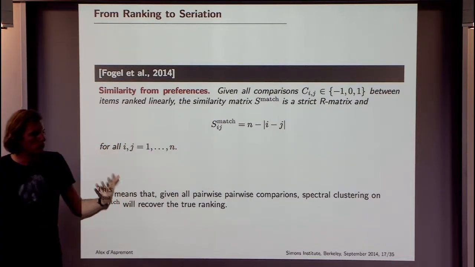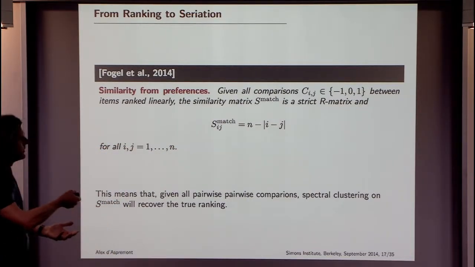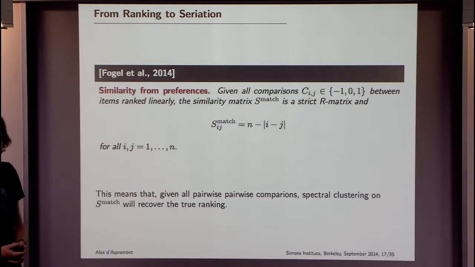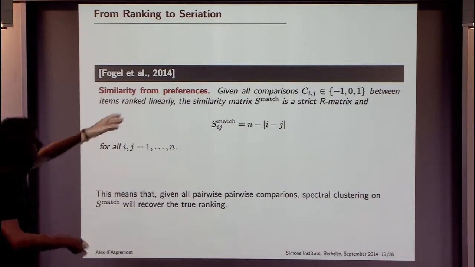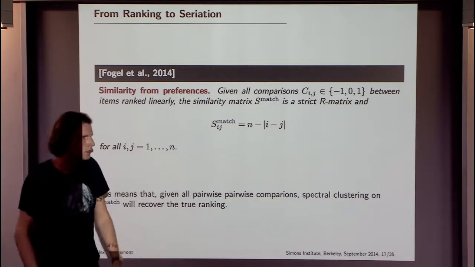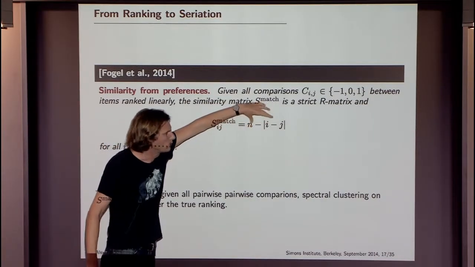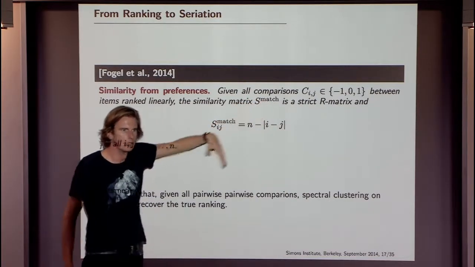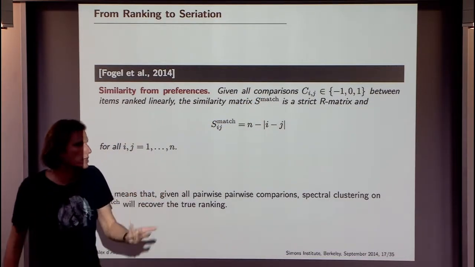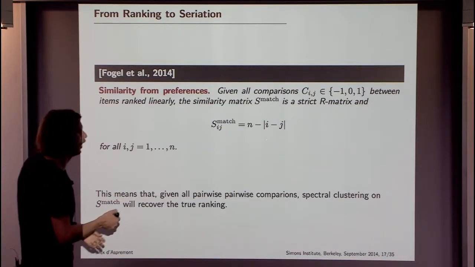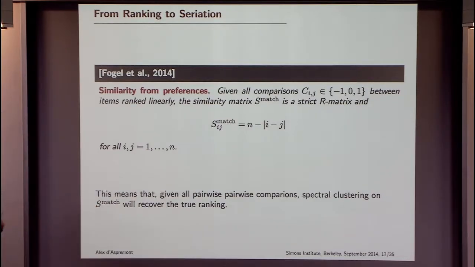All you need to be able to do is to construct a similarity matrix that satisfies this R matrix assumption. So whatever your flavor of preference is, as long as it satisfies this R matrix condition, it will work. In particular, what you can do is try to increase the contrast, for example, by adding powers here. So there's an infinite number of variations on this methodology. It's just a new way of generating ranking algorithms, spectral ranking algorithms.